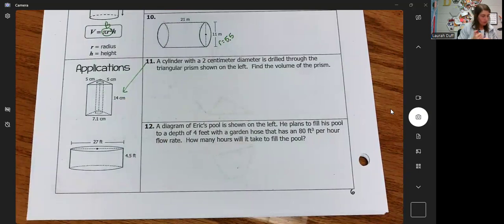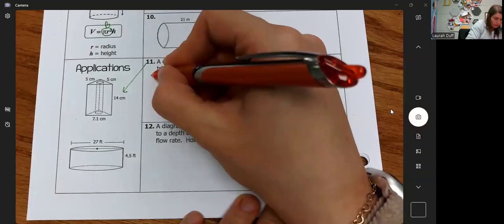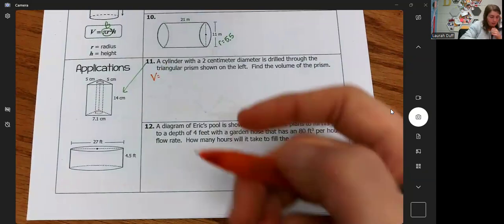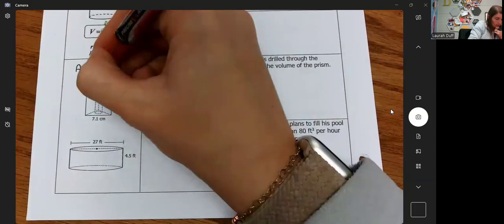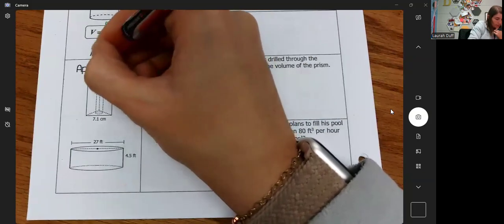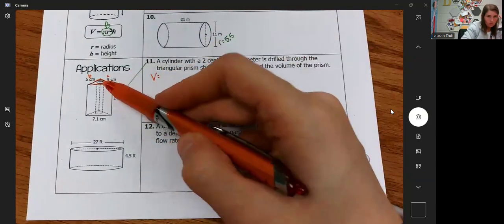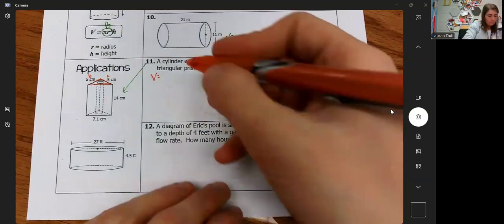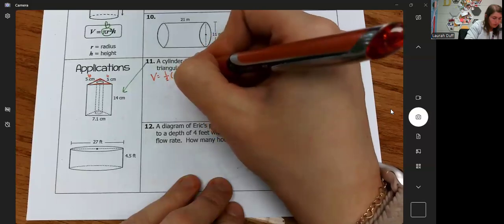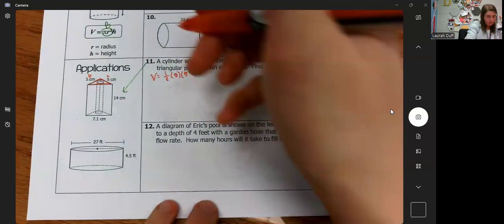So to start off with the triangular prism, I need the volume, which is area of the base times height. Area of the base is that triangle. 5 and 5. 5 is the height, the other 5 is the base, because if you see that little tiny right corner, that's your perpendicular height and base. So the volume would be 1/2 times your base times your height. Oh, sorry, that's supposed to be big B, not V.